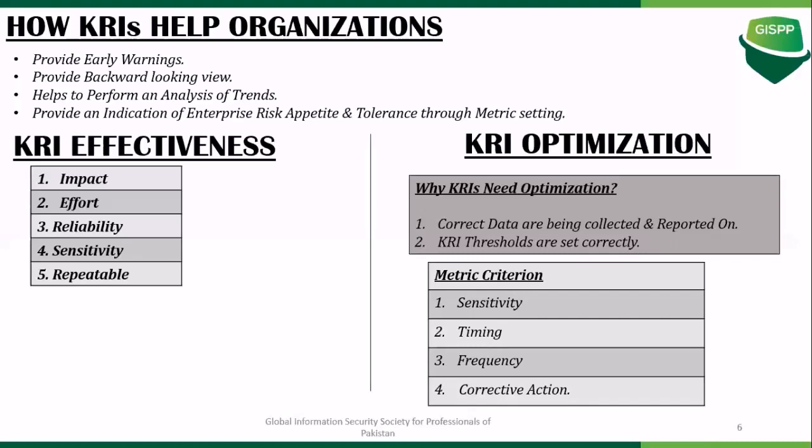First thing is the sensitivity. Let's say you were collecting metrics which were getting translated into the KRIs, for example logs of minor, major, or critical severity levels. Now you realize that this KRI should not be getting data from any log level which has a minor severity rating. So you can alter the sensitivity to collect only the logs which have major or critical category. Only these logs are then fed into your KRI. Through this you are altering the sensitivity of your KRIs.